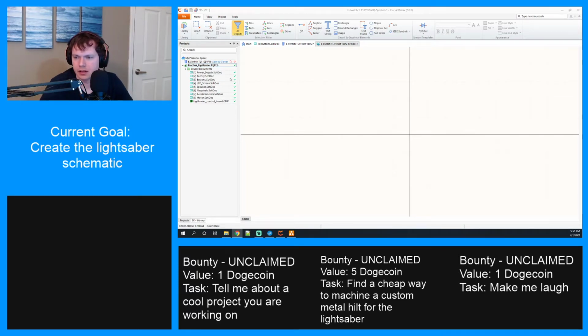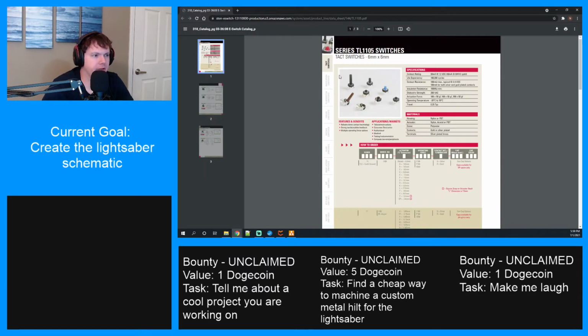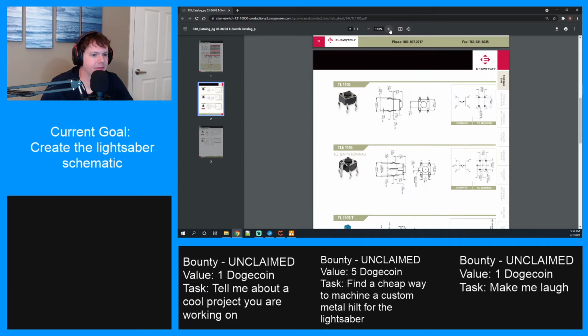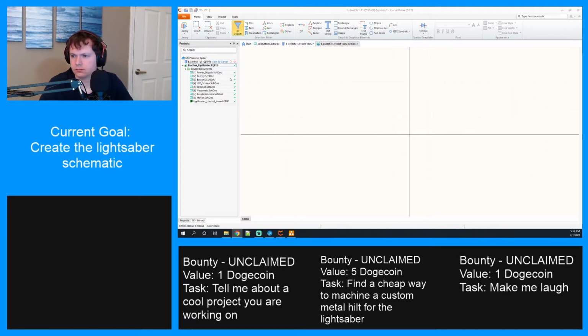All right, let's see here. Well, the data sheet is kind of helpful in giving us a symbol. Check this out. Which one are we using? TL1105, so this one. It's all sideways, kind of. But we at least have a layout over here that we can emulate. So cool. All right, so for a symbol.